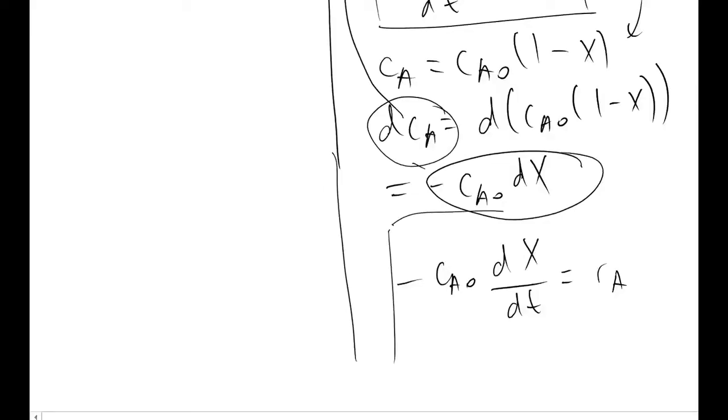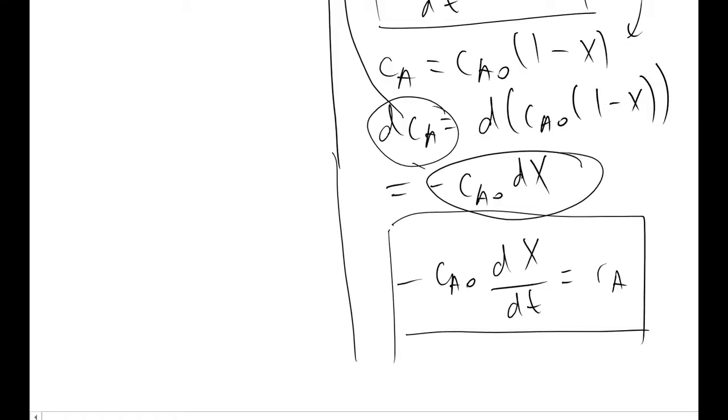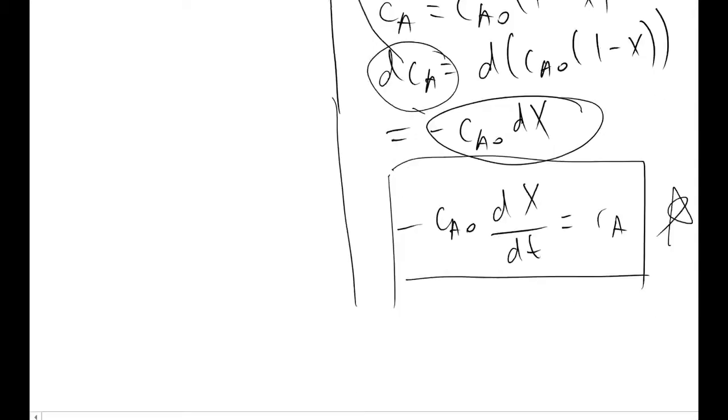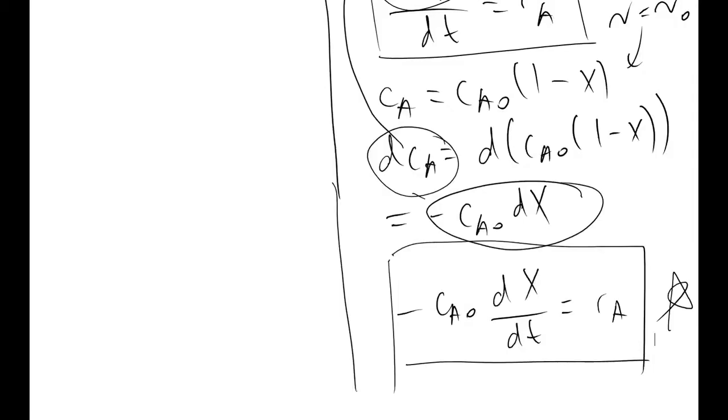A good check at this point for physical intuition as to what's going on. We see that there is a relationship between the concentration, the initial concentration of your BSTR, the conversion in the reactor as a function of time, and the rate of reaction. And if we have a fast rate of reaction, your conversion will be changing rapidly with time, so that makes sense. If you increase your concentration of A initially, if you're working with positive order kinetics, your rate of reaction will also increase. So this is another key relationship to be able to derive with an isochoric BSTR.